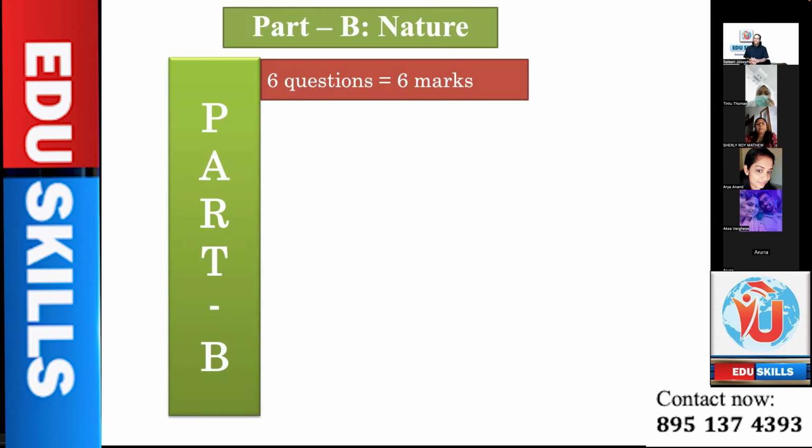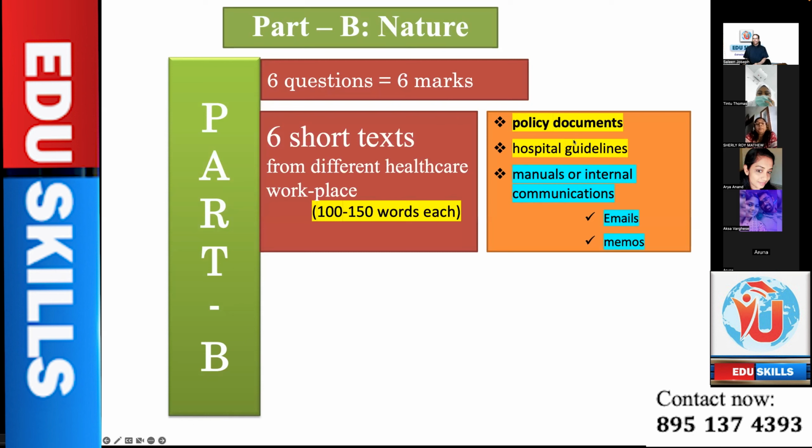And Part B nature: 6 questions, 6 marks, 6 short texts from different healthcare workplaces. All will be from the healthcare workplace. Normally each text will have 100 to 150 words. And what is the nature of these 6 texts? They will be policy documents, hospital guidelines, manuals or internal communications such as emails and memos.